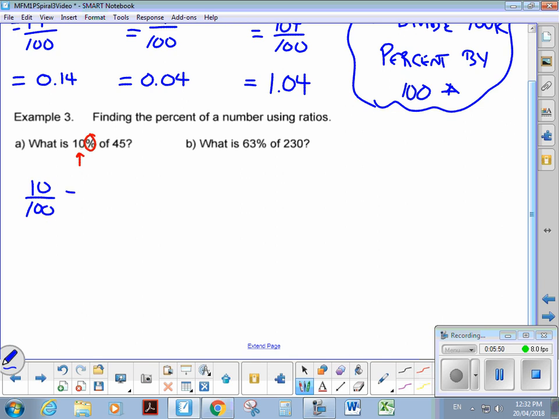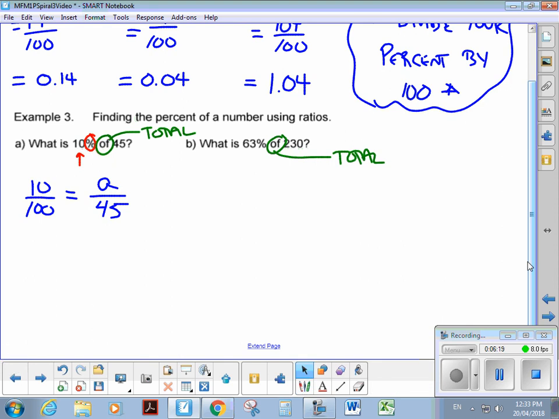We know that we have a fraction of 10 out of 100. Now, we are trying to figure out, on the other side, 10% of 45. So here's something you've got to kind of program yourself for. The word of is the same as total, and totals go on the bottom. So as soon as you see that word of, it means total. Total goes into the denominator, so the 45 is what the total was. What amount of that will give us 10%?